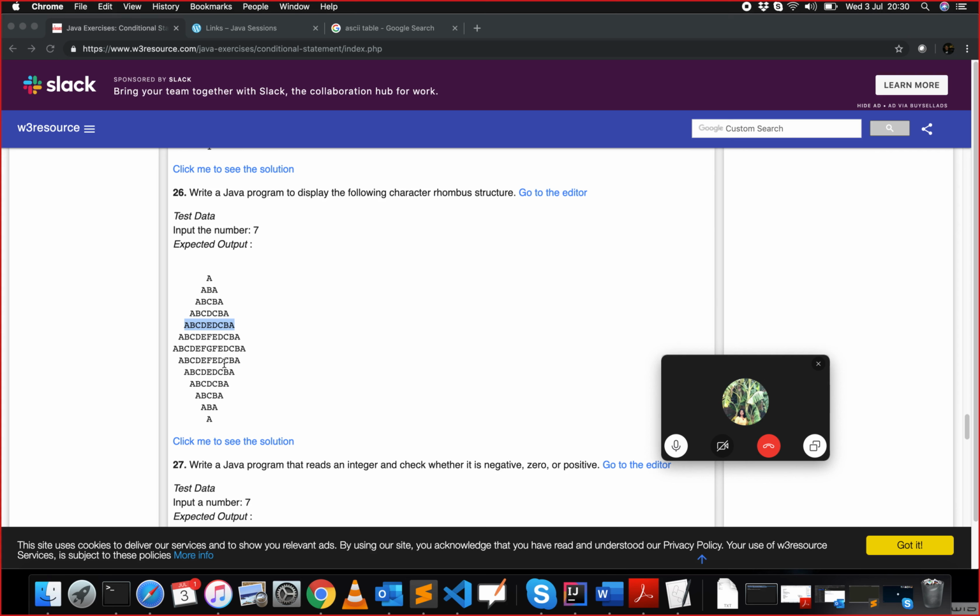It's the same thing for 7. For example, if you got 9 characters, 9 divided by 2 is 4.5. Round it off, it's 5. So you should print A, B, C, D, E. Afterwards it should start to go down. What is 1 less than E? It's D, C, B, A. It should go down like that.